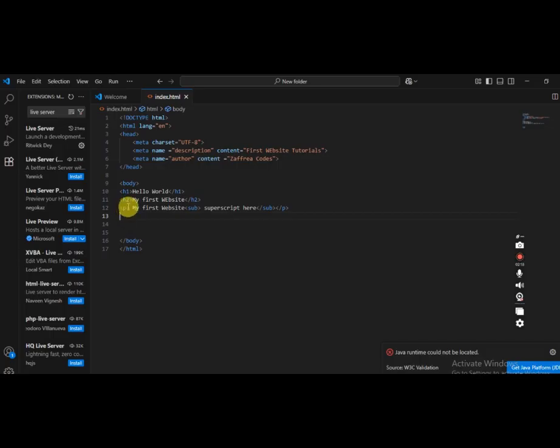If you look carefully, you will see that we have P, and then the content of P, and then I closed P. But inside of the content of P, I have another thing which is subscript, SUB. So these are called nested tags. It's allowed in HTML.